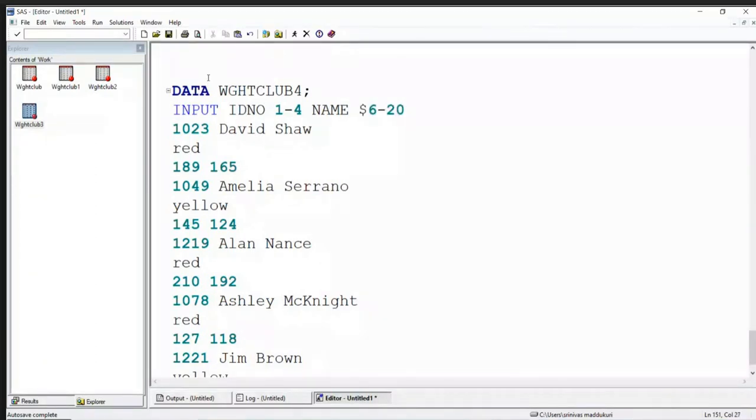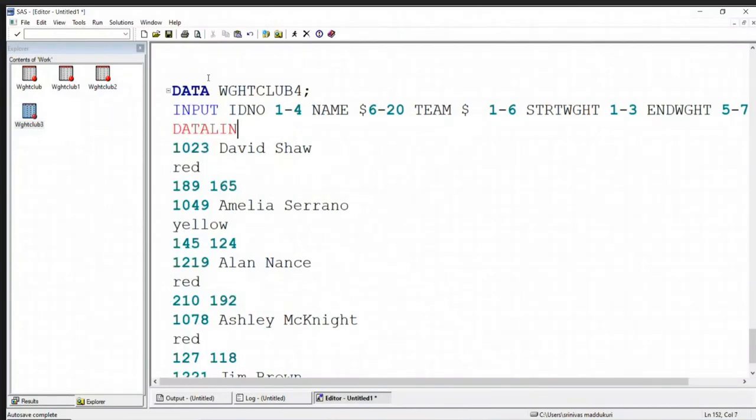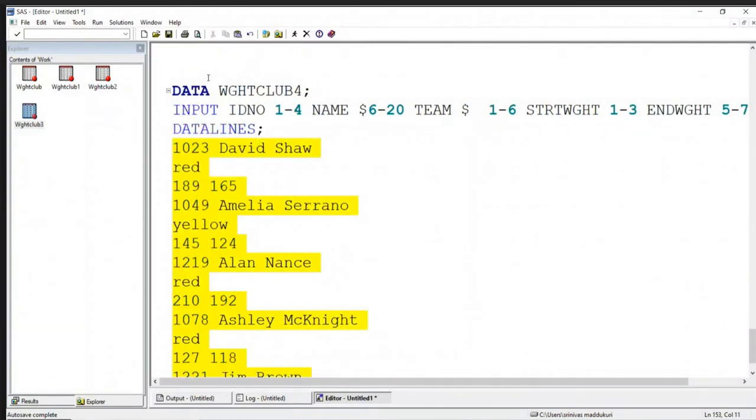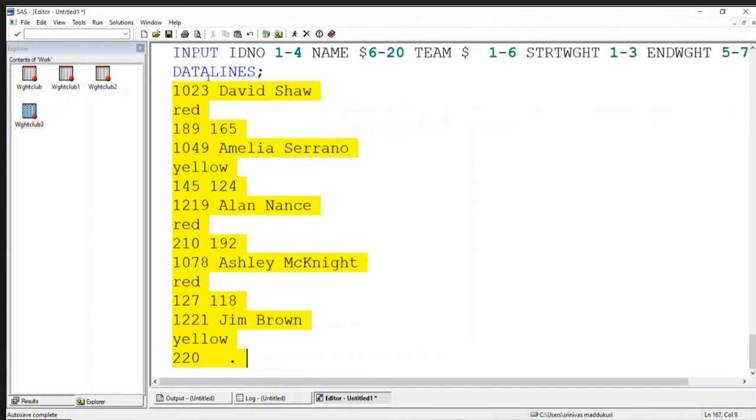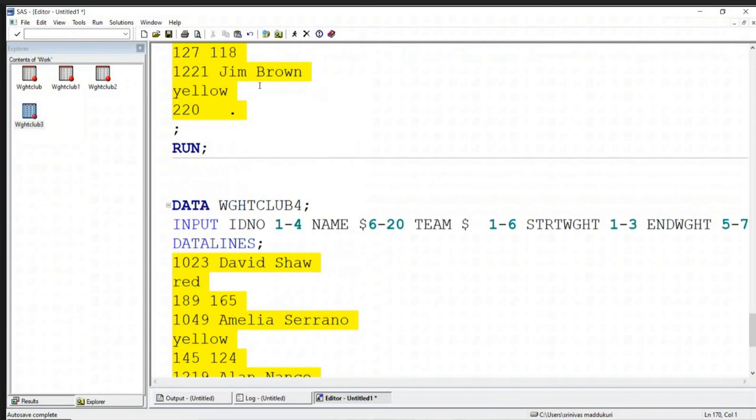Then I want to have team, character variable, dollar symbol, I'm going to specify 1-6. Then I want to have a start weight, I'm going to specify 1-3. And then I want to have an end weight, 5-7. And finally, I am writing the data lines. Right, the run statement.